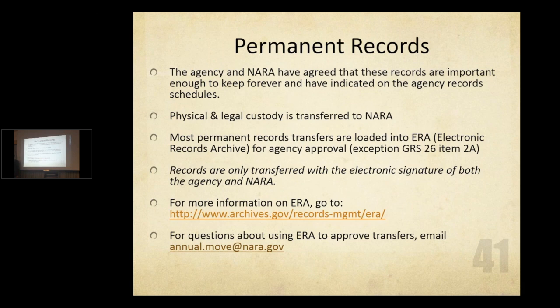So, for instance, we keep land sales from the 19th century, or land grants if you got your land through the Homestead Act for a long time, because that's often very useful for people researching their family history. We sometimes will keep otherwise insignificant records because they pertain to someone of great interest, like Elvis Presley's draft card, something like that might be set aside. And then there's other things. The bulk of permanent records are in there just because they provide insight into the functioning of key government agencies that might be useful either for historians or for litigation. So those are the various reasons that something can be permanent.